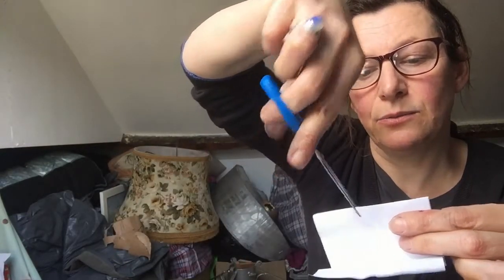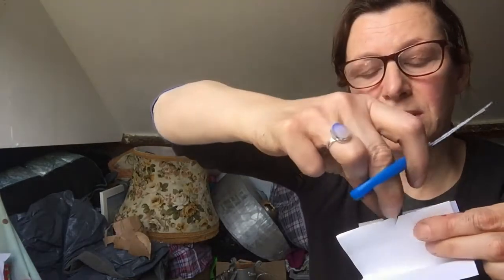And then with some scissors, you could just pinch out, you don't need scissors, you could just rip a hole. You need to make a hole. And then I've found that if you trim off these long ends like that, it's better. So let's give it a go.